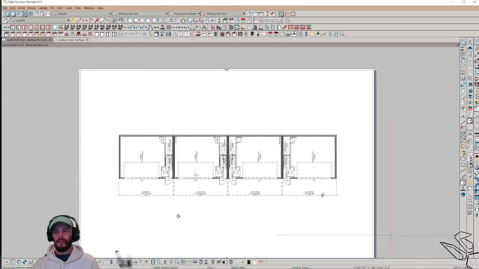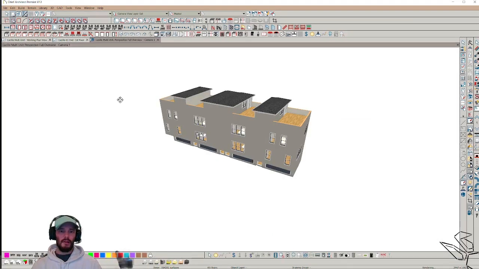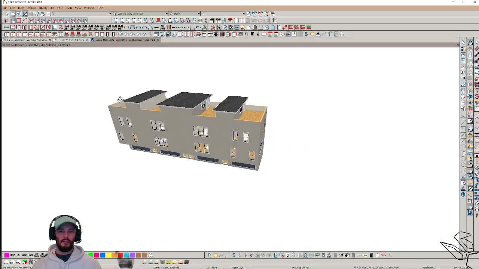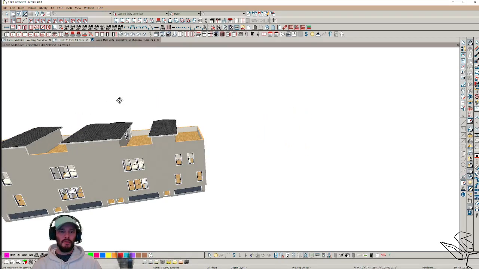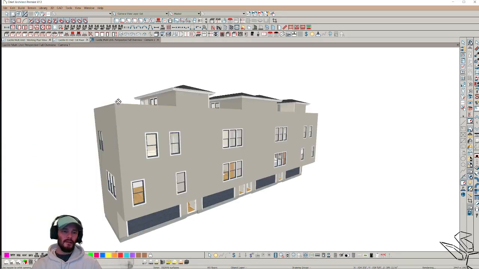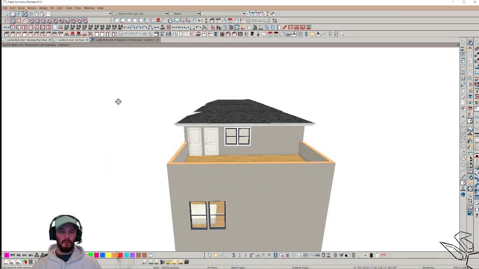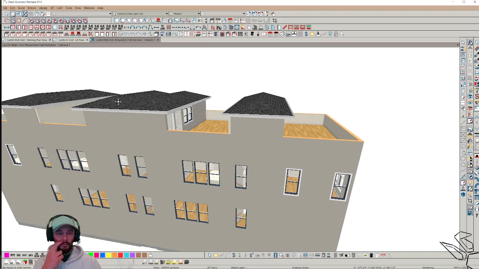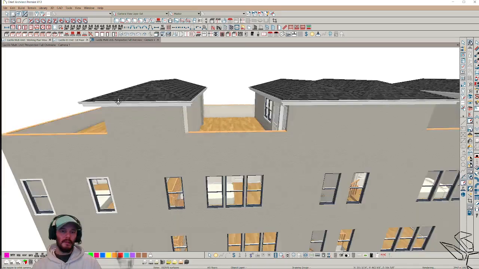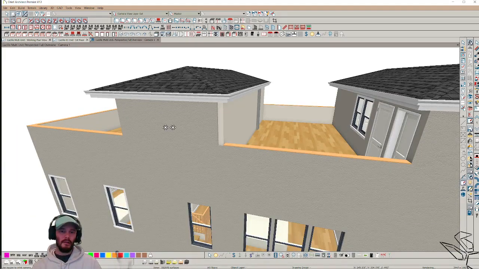All right, and then let's look at this perspective overview. It's starting to look like... okay, all right. A few changes. Cool, and that's it. We've got a multifamily unit. We pulled it from two separate plans. We flipped our plans. We rotated our plans. I can see a couple little fixes here. We've got some issues here.